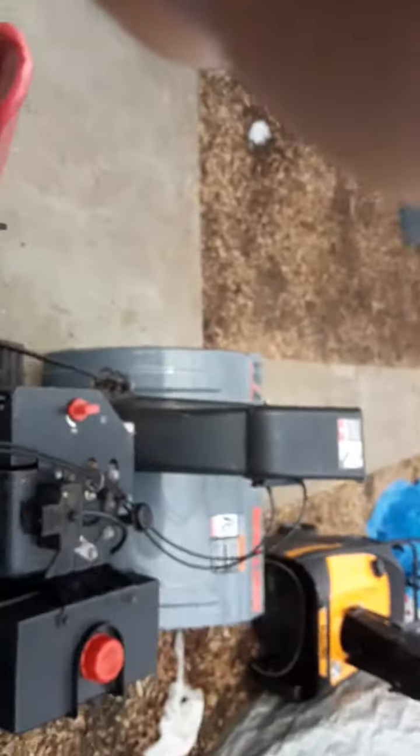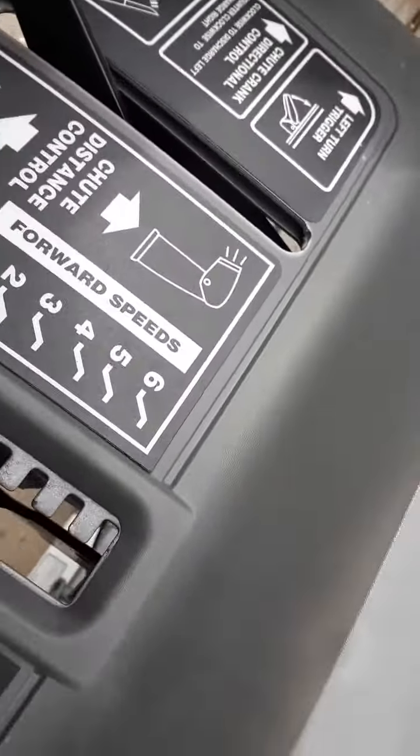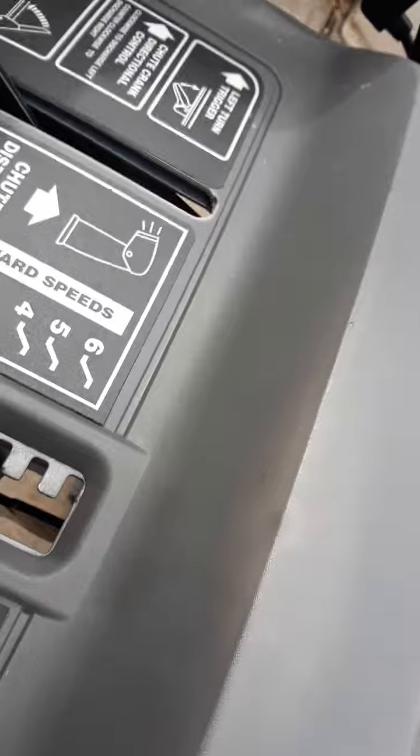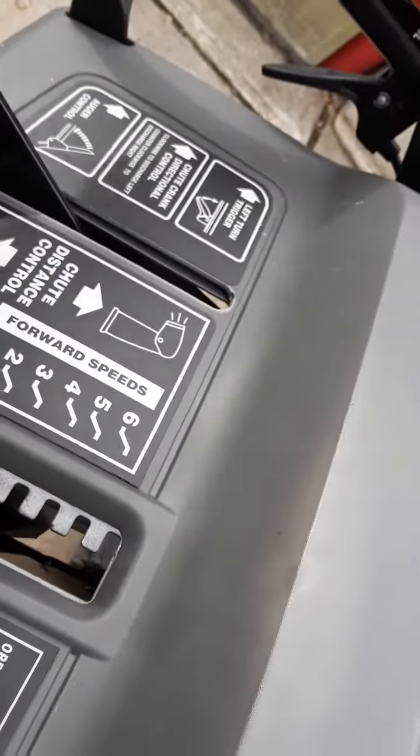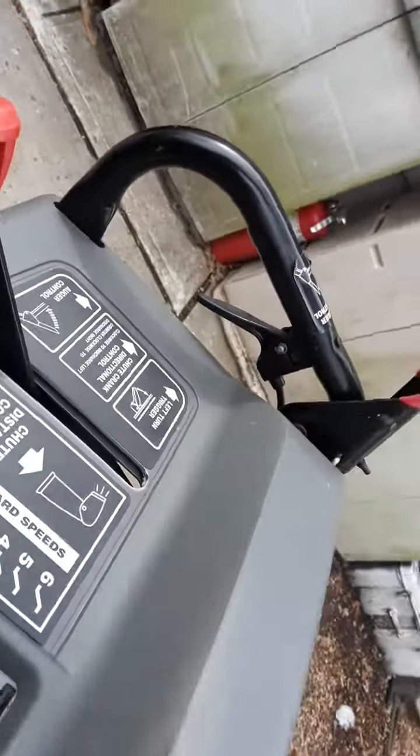So I'll hold down on the traction drive. I'll put the auger down. All right, it's holding, right? But watch this. It's hard to do with one hand, but it'll pop up on its own real easy. See how sensitive that is?